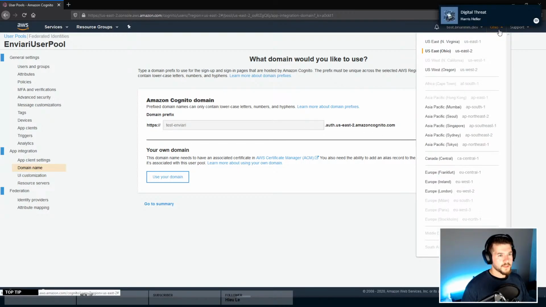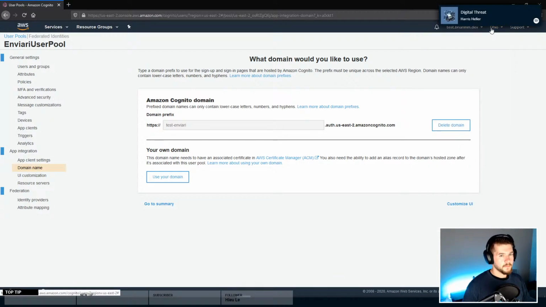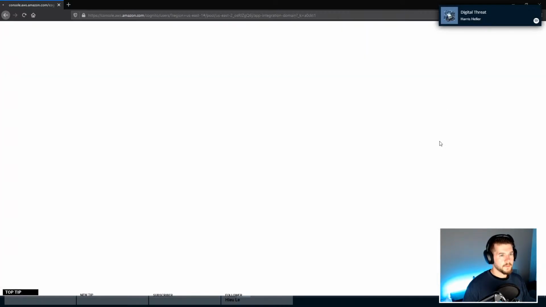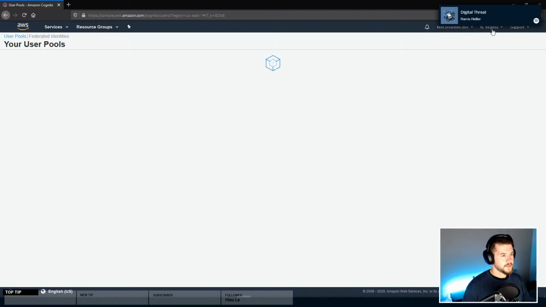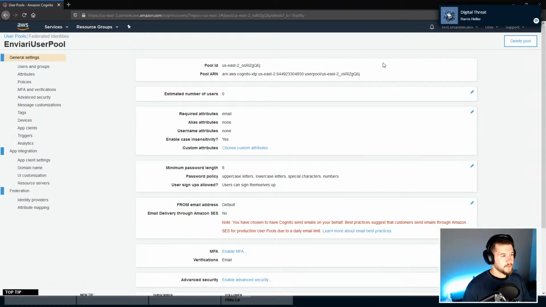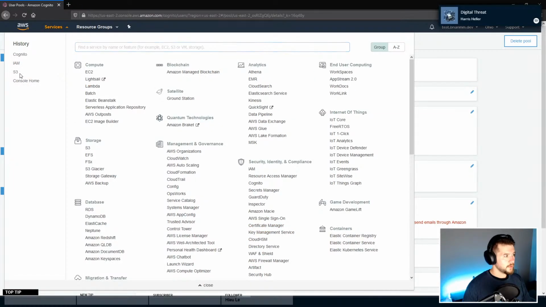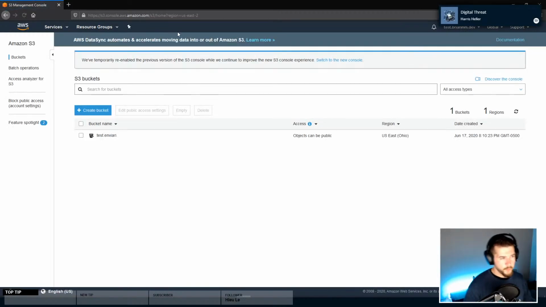Oh, I'm in US East 2. Didn't realize that. Damn. I always like to start off with US East 1. You know what? Whatever. We'll do everything US East 2 then. It's not a big deal. I already started creating resources here. I bet you that bucket's in US East 2 as well. Yeah, when you're dealing with these cloud platforms, the region you're in makes a difference.